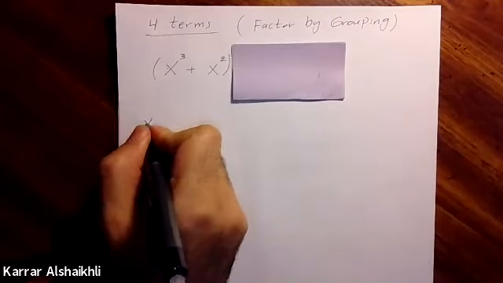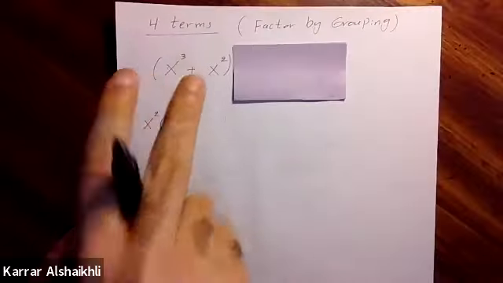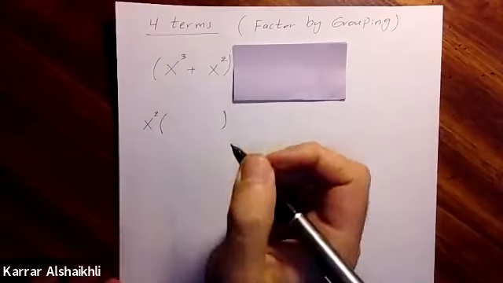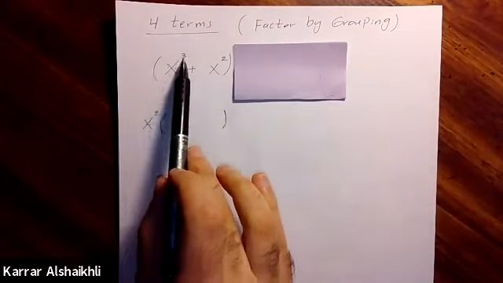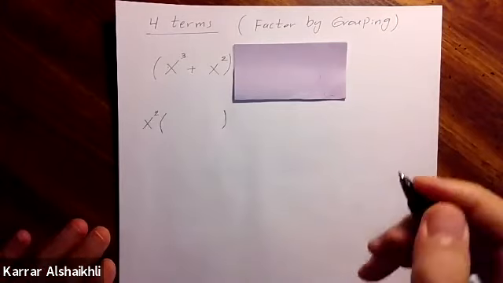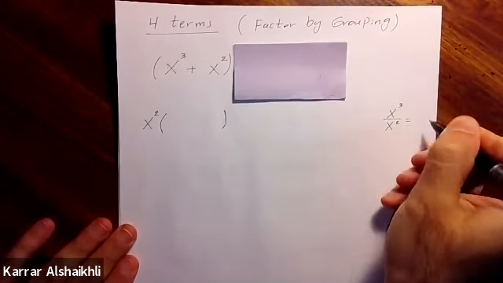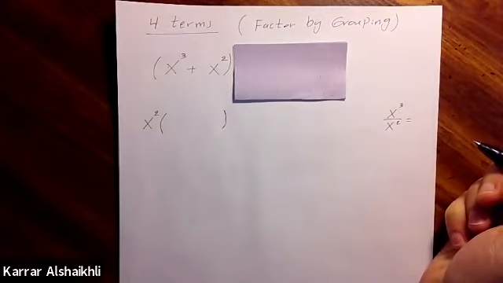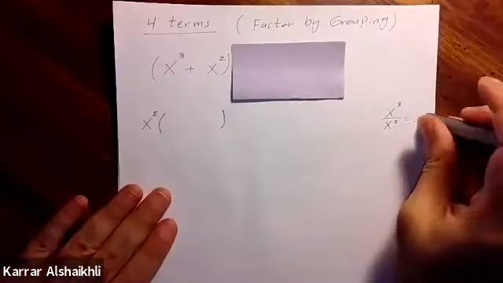Check, I'm gonna write down the x squared here. Open parentheses. I'm working only on this part. Now tell me what's the leftover here. If I divide x cubed by x squared, you can do it here on the side. You're gonna say x cubed divided by x squared. How much is the result? X squared? No, because 3 minus 2, here's the x. I have 3 x's on the top, okay?